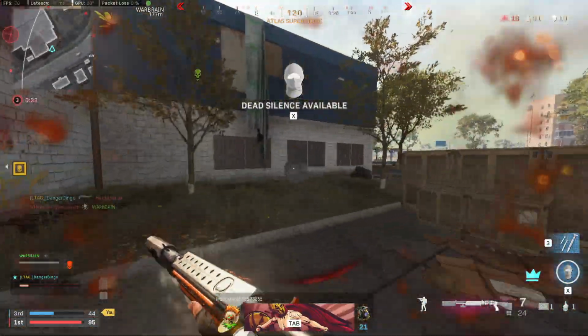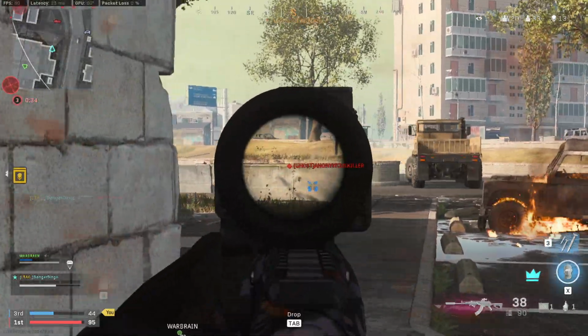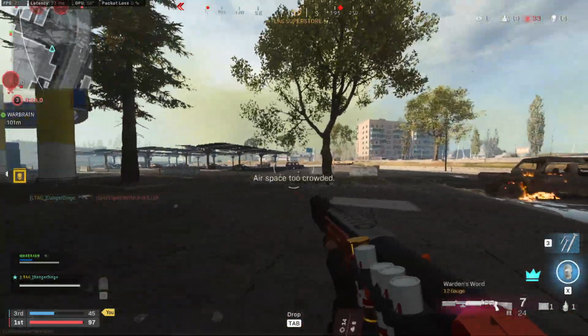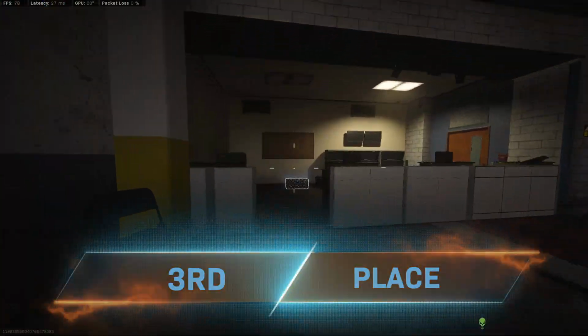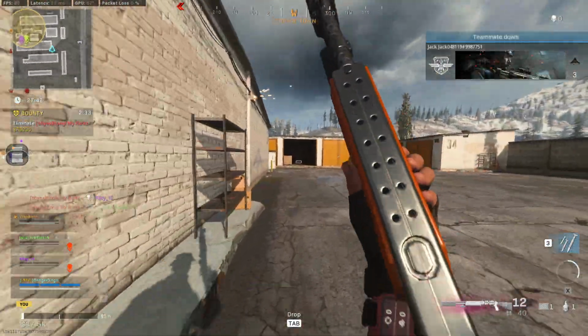That is unfortunate for that man. We just sort of took advantage there. Oh boy. How's the airspace too crowded, man? Everybody else is allowed to call in their kill streaks and I'm just sitting here doing nothing. Oh, come on, boys. What are we up to? Should just be around the corner here.